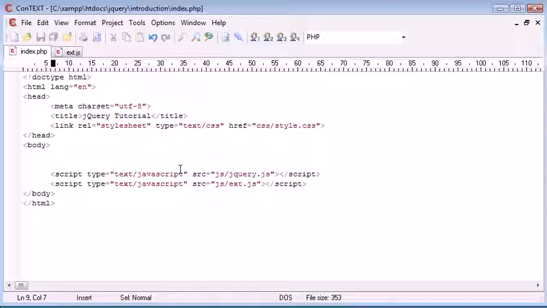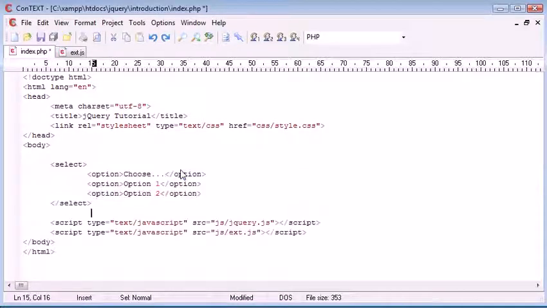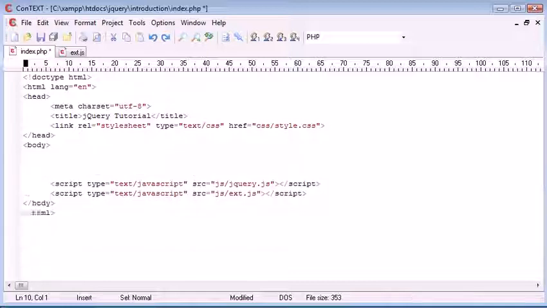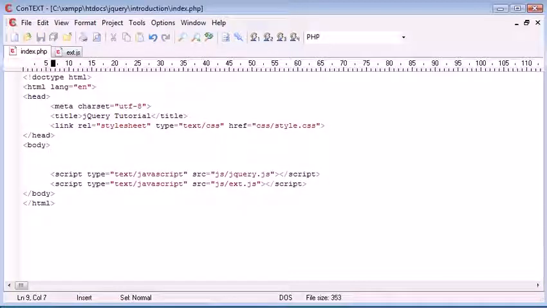The select element's slightly different because what we want to do is make sure that it doesn't equal the default value. Remember here we had a default value of choose. We would need to match it against that and make sure that we didn't submit a form if it was to equal this. So the first thing we're going to go ahead and look at is submitting the file without having to click a button.